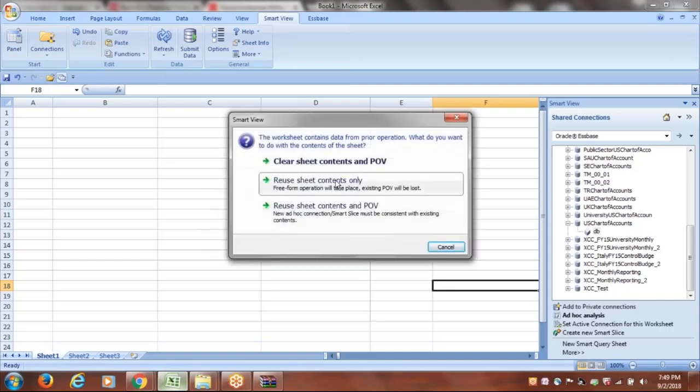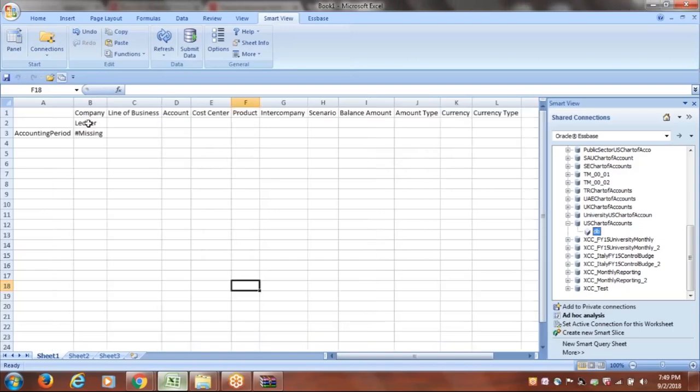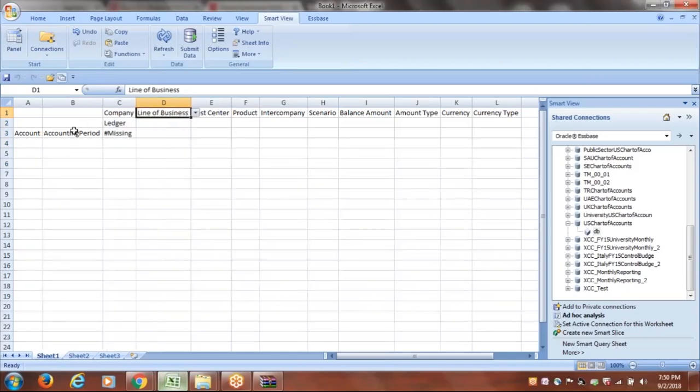Okay, so what you can do is move this account to here. So account, you can just right click, drag and drop. Here you can place account, and this you can take period.